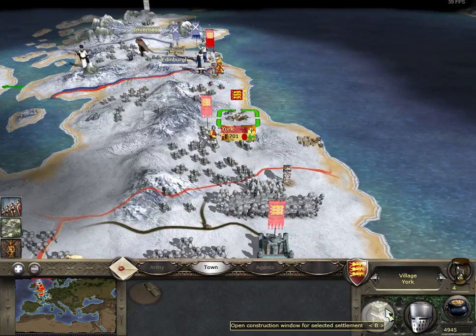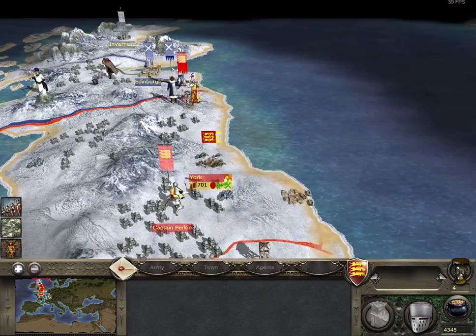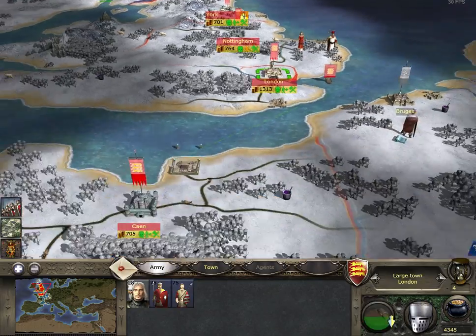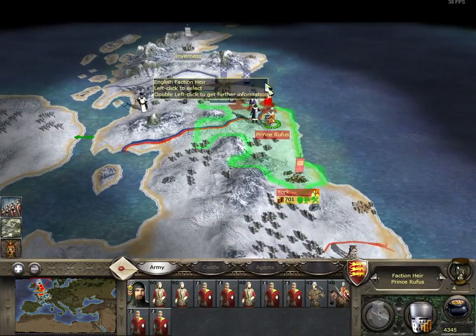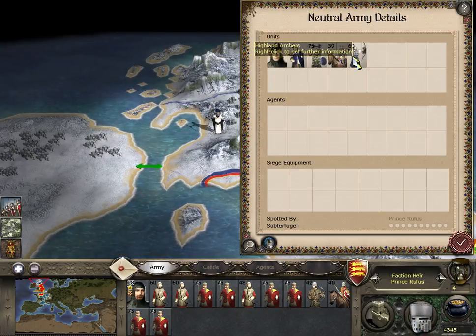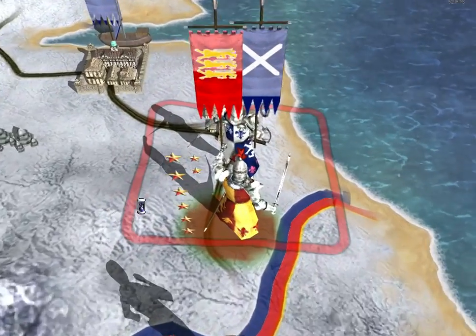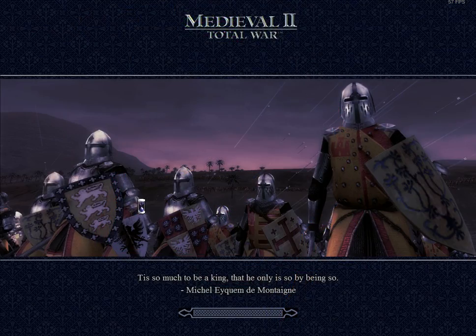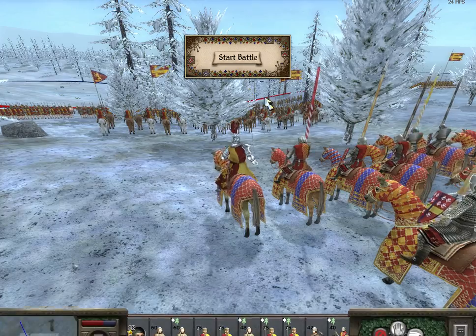Okay. Reinforcements. York, we're gonna get an upgrade. Nottingham, land clearance. Get this peasant unit in there. Land clearance, land clearance. Let's go ahead and declare war. So they have some Highland archers, spear militia, border horse, and then their faction leader here. Right into the battle. Don't want to fight in the snow.